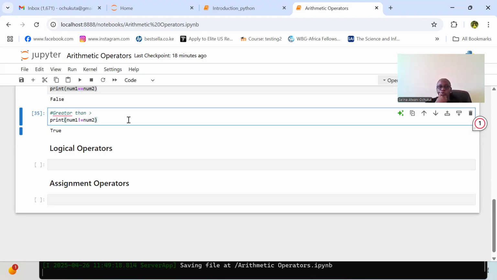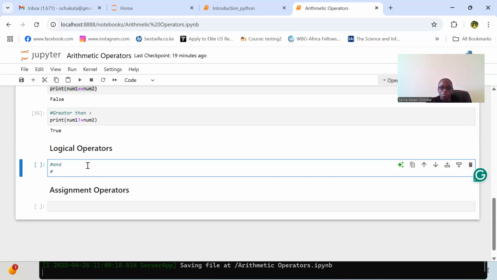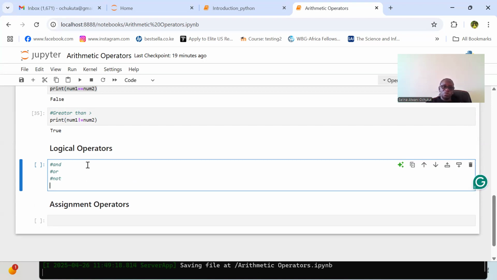And then we also have what we call logical operators. So logical operators help you combine statements. Like if you want to check num1 is not equal to num2, and maybe also check num1 is greater than num2. So they're not equal, but you also want to check if they're greater than. So these logical operators help you combine those particular conditions. And in Python, we have the AND operator, the OR operator, and the NOT operator, which are those we refer to as logical operators. So we have these three logical operators.